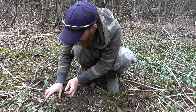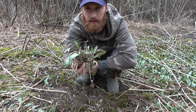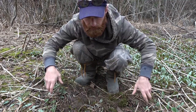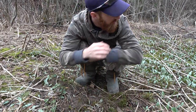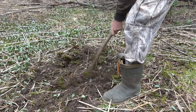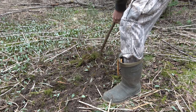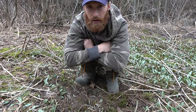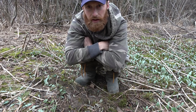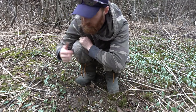In about 20 minutes of digging, I collected that much. Of course, it's mostly leaves, so we're gonna go down and clean it up. You can see that I only harvested a fairly small section. So obviously there's potential to get more, but I don't wanna destroy what's here. I just wanna get a little bit of a nibble and see how productive I can be from about 20 minutes of work, and then that can be scaled up so you can decide whether you think this will provide any kind of return on your investment if you're in a situation where you actually needed food. So let's go wash this up.